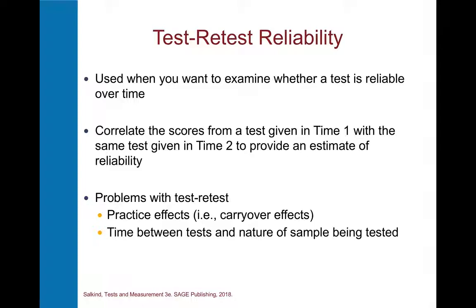So depending on the construct that you're trying to measure, you want to make sure that the construct is at least theoretically supposed to stay the same between the time window of your first time of testing and the second time of testing. And some constructs are supposed to stay the same in a certain time window, and some not. So it just depends on what you're trying to measure.